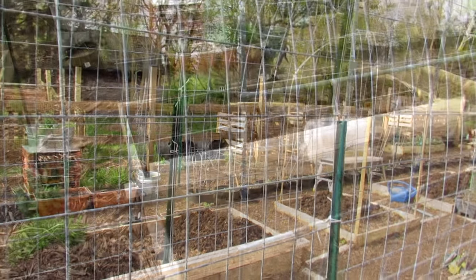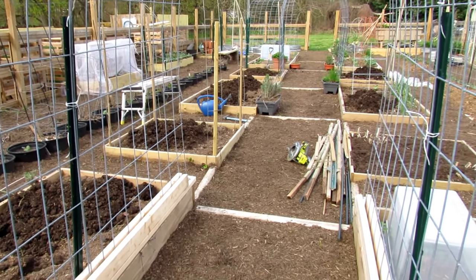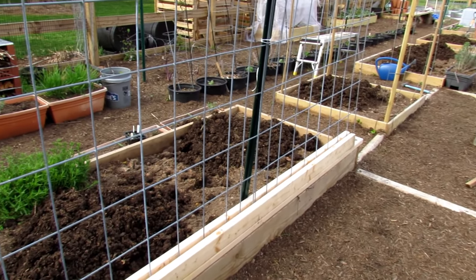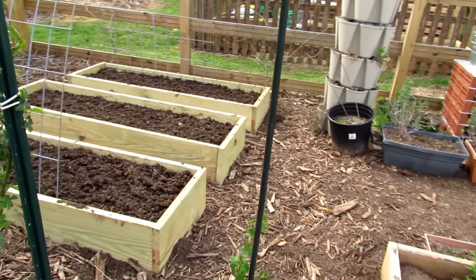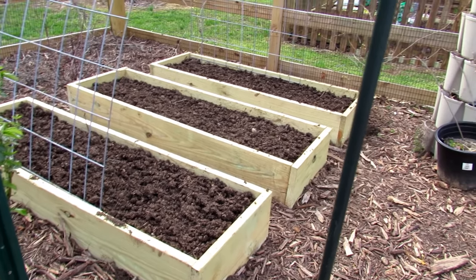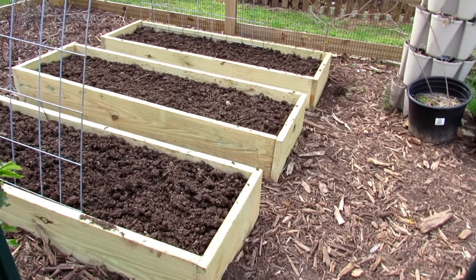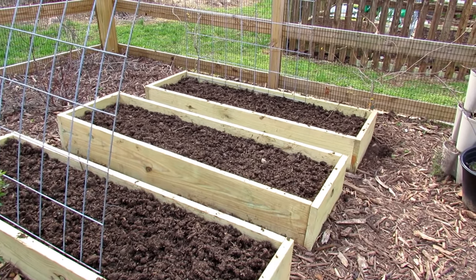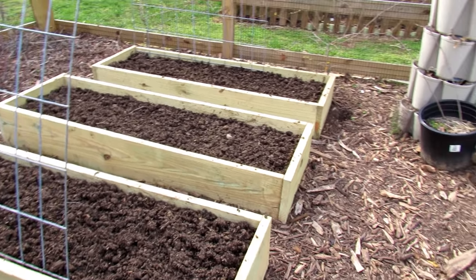For new gardeners you're going to see all kinds of different ways to grow plants - I recommend just dig a space. You always want your space to be not more than four feet wide because your arms are two feet, and therefore you can reach in from any side and tend to the plants without walking in them. Here's a new bed area that I just built. These are raised beds - there are benefits to raised beds as they drain better, they warm sooner, and they allow you to contain all your resources into a small space. These are two feet wide, six feet long, and filled with shredded hardwood and horse manure in alternating layers. You don't need to do that if you're just getting started.